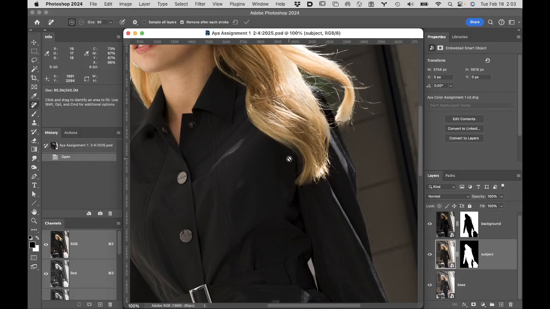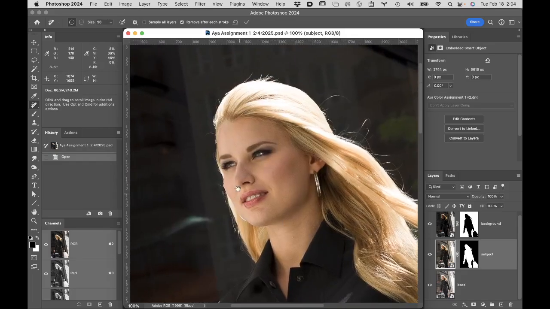19, 17, 16. Is this shadow detail? No. This is blocked up. It is too dark. It needs to be lifted. It needs to be in those mid-20s to the low, 25, 26, 20. It needs to be in that range. It is not in that range. It is too dark.